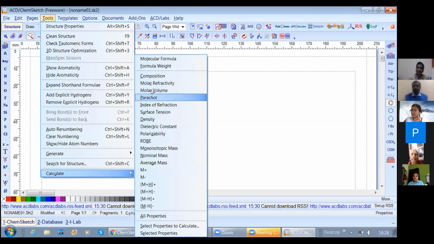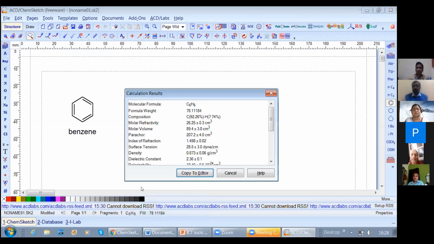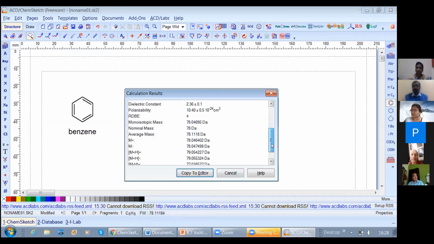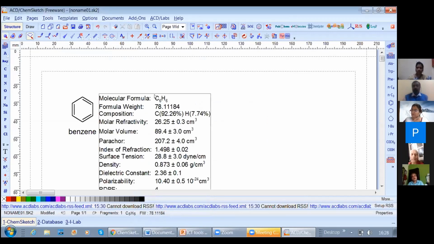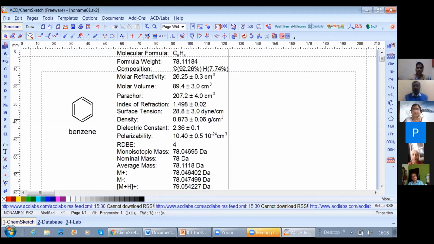If you want any property in particular, just click on that, and you will get the property. Or if you want all the properties to be calculated, you can click on All Properties. It will calculate all the properties. Then you can go to Copy to Editor, and you will get all the properties here. So this is one advantage. Whichever compound or element you draw, you will get all the properties.